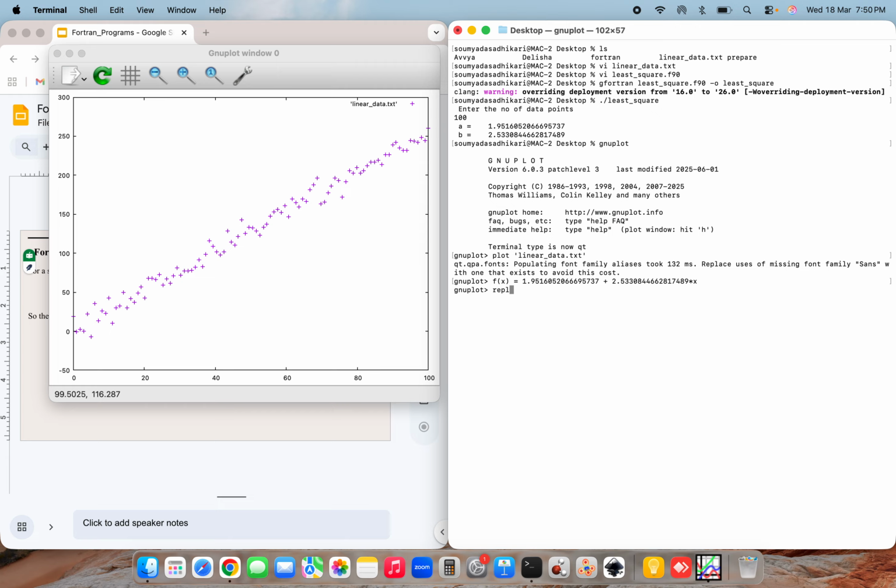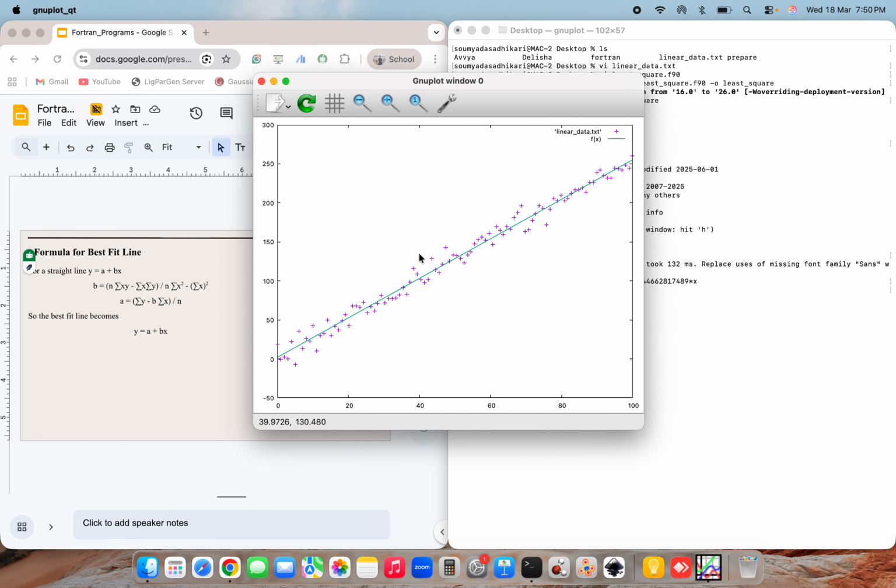Now it's time to replot the function that we have defined just before. So I am replotting the function along with the same plot that we have already plotted of these data points. So now you see that this is how we have got our fitted curve. The purple colored dots are nothing but our data points that we had in this same file, and this straight line in green color is showing the fitted line. And this is how this list square fitting works, and you can also zoom some part of it if you would like to.